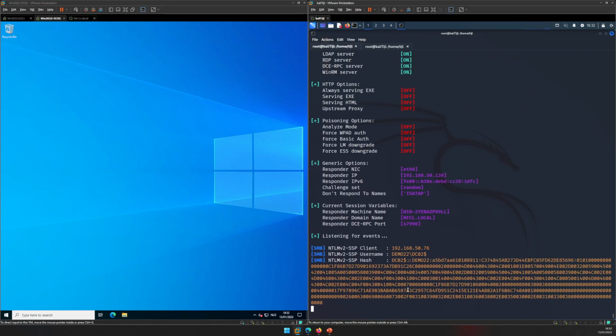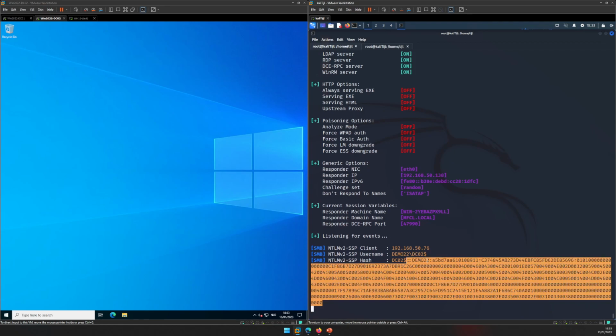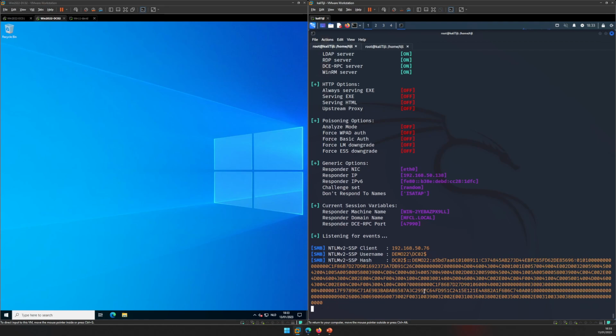So what do we have? We have the print service from our Windows Server 2022 that requested an authentication via SMB, so Windows file shares, on the hacker environment. That's what happened here. And as you can see, it's for the user, or since we have a $ sign here, it's actually a computer object, which is the host name right here, DC02. This is the domain name, and then here we have the full NTLM v2 hash.